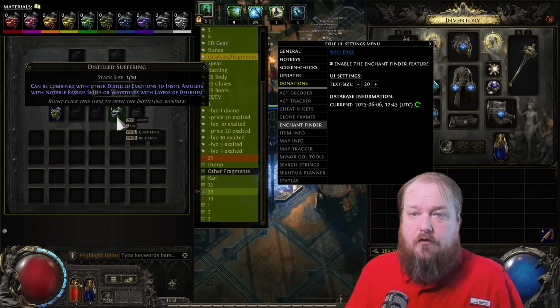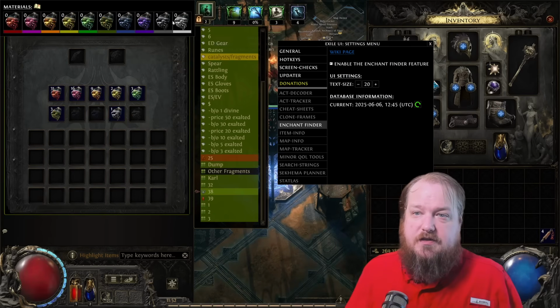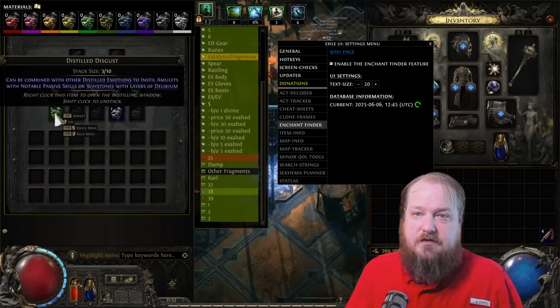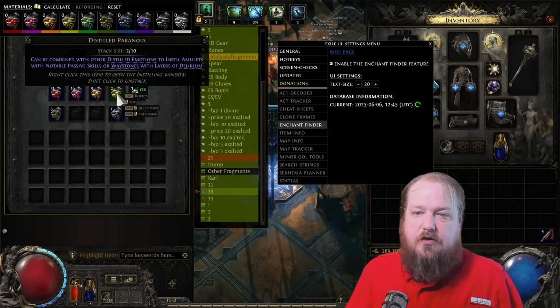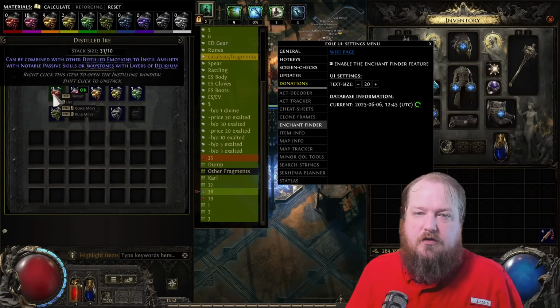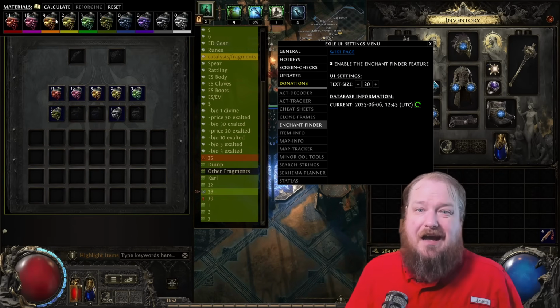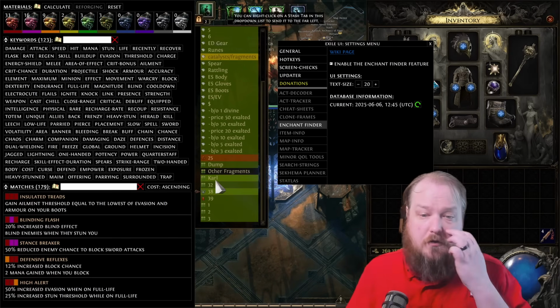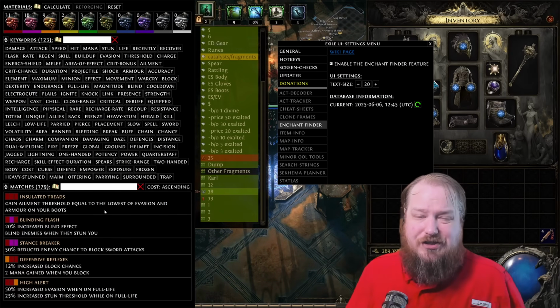Then you can also hover over and hold Alt on there, and you can see that incremented here. So this distilled disgust currently says I have 0. Hold Alt, it updates it. So you can just go through and update all your amounts, and now you can hit calculate and it'll show you all the enchants that you can do for your distilled emotions that you have.